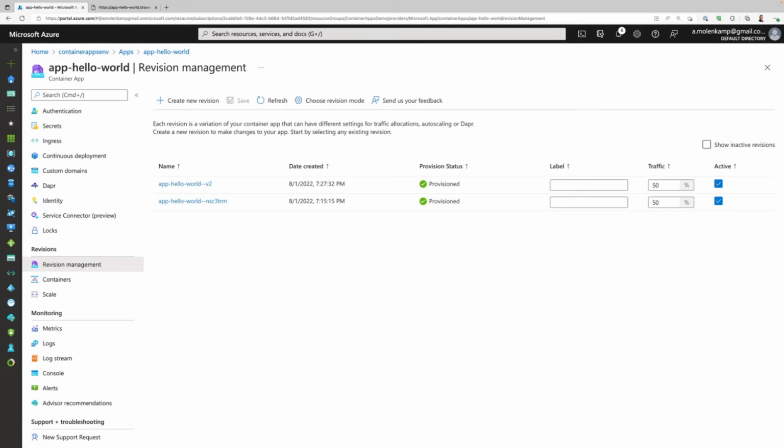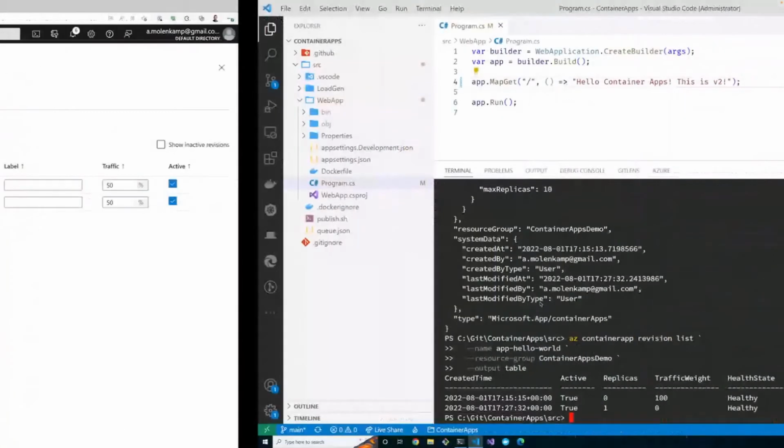So let's switch gears a bit and have a look at another very nice feature, which is auto-scaling. So auto-scaling in Azure Container Apps uses KEDA. I don't know if you've heard about KEDA yet. So KEDA is this open source Kubernetes event-driven autoscaler, right? Yeah. So you scale containers based on the number of events that need to be processed. And what I already mentioned, but what I really like about Azure Container Apps is that you can scale all the way down to 0. So if there's no work to be done, you won't get billed for that. So let's show you this in practice.